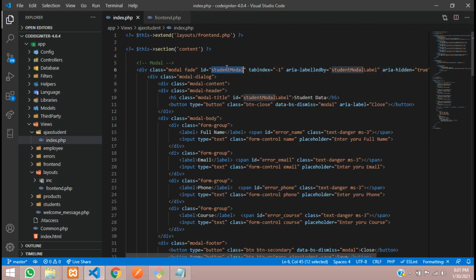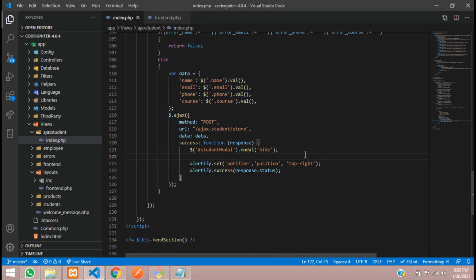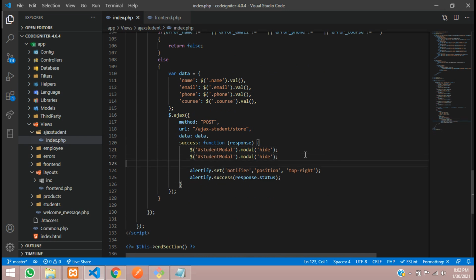So let me just show you. So this is the ID which you created now. So let's get back to our script, and over here you are going to call that because it is the ID, so you have to paste that. And now inside this only, if there is any data, so what data you are going to tell? Input tags. So let's find in this modal. So in the student modal, you have to find all the input tags, and if it is there, you are going to set the value as null. Okay, which will remove all the values and make it null. Simple. So let's save, and now guys, you have to create a route for it.